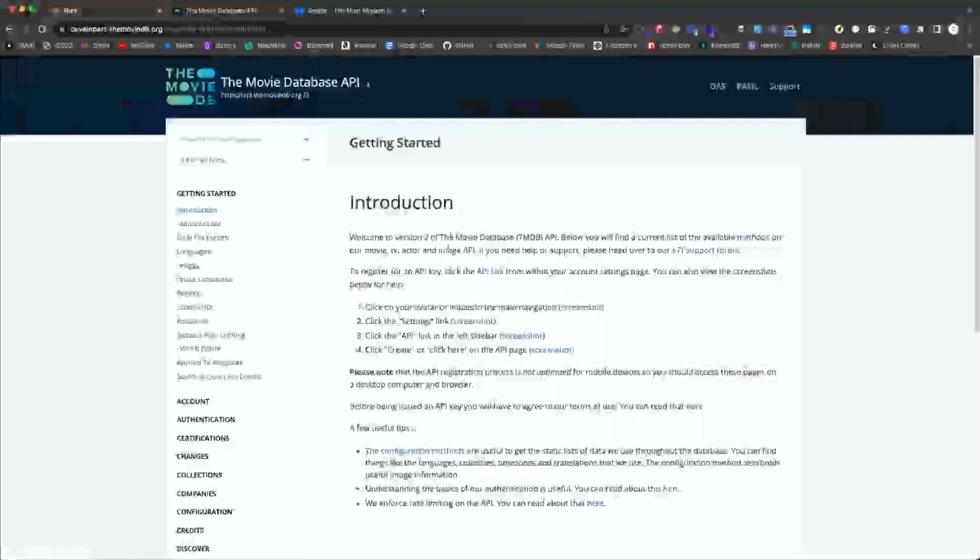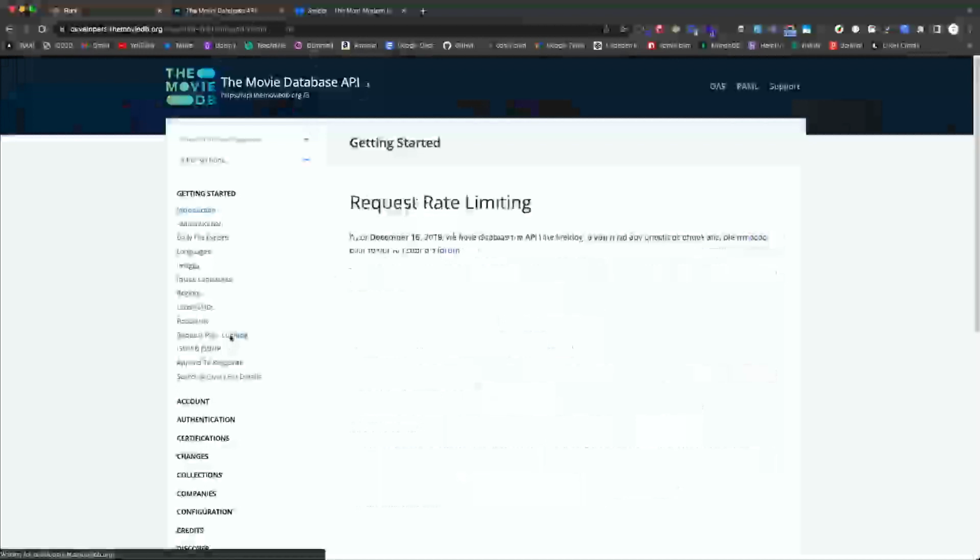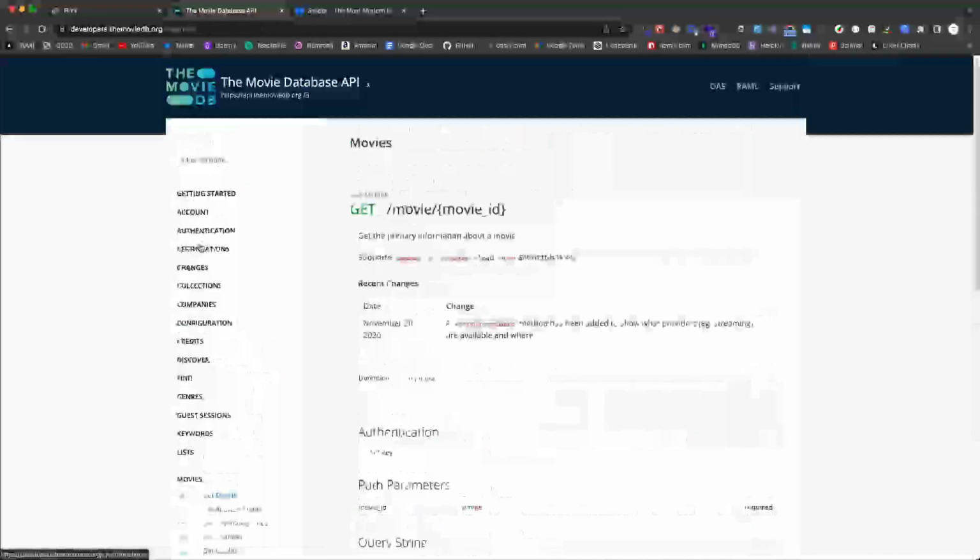I think it's one of the best public APIs. From what I can tell, there's no request rate limiting, so you have a lot of freedom with it, and then you have tons of things you can get. So we're just scratching the surface with movies and shows and the search API. But if you want to get into people, actors, directors, and stuff like that, trending, TV seasons, there's all kinds of endpoints. We're going to deal with mostly getting movies and shows, popular movies and shows, now playing movies, and also search. So we're going to get into searching movies and TV shows.